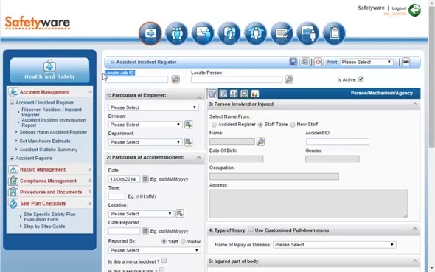Firstly, you need to understand that the job ID refers to a job or a project that your organisation is involved in. It could be an internal project, something you're doing inside your own organisation, or if you're an organisation that does work for other clients, then clearly this could be one of those. And this is going to lead into something called site-specific safety plans, which you'll see in a few minutes.